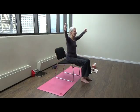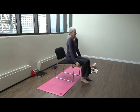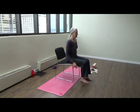And start making the circles a little bit smaller, smaller, smaller. And then gradually, just your shoulders and to do a very slight back bend. If you have any problems or soreness, stiffness in your neck, just keep your chin tipped toward your chest.